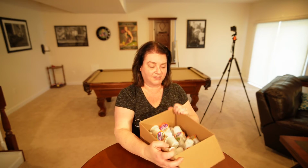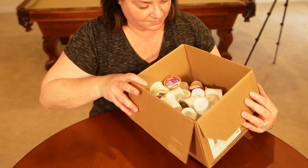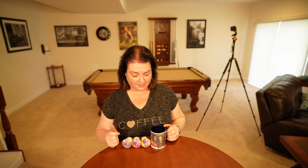And then inside the box, you can see all the different flavor K-cups in there. One other thing to note for you fully leaded coffee drinkers, you lucky bums, they have a variety pack for you as well, which have different flavors as well. They have different amounts of K-cups or coffee pods, I guess they call them, that you can choose from. And what I really liked, I'm a little jealous, because they have some pretty cool names like Tall, Dark, and Handsome, Espresso Yourself, and Cinnamon Roll With It. I thought that was pretty cute.